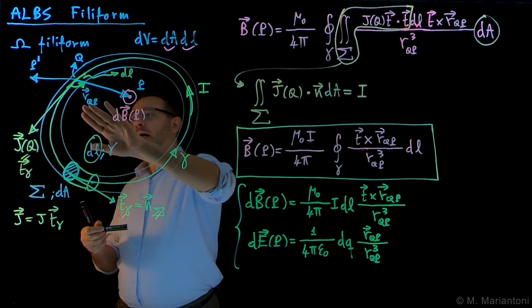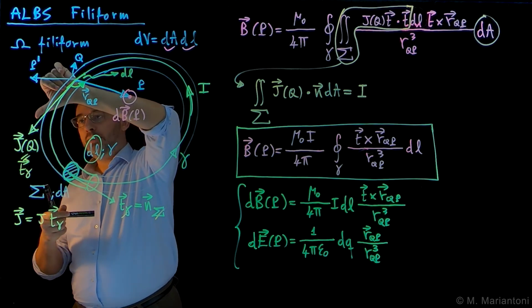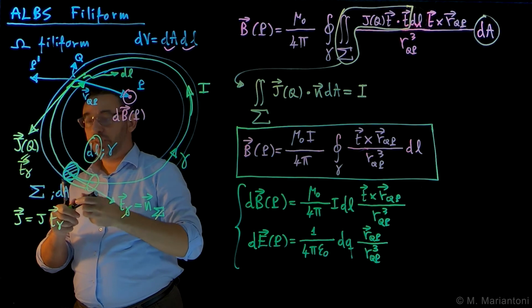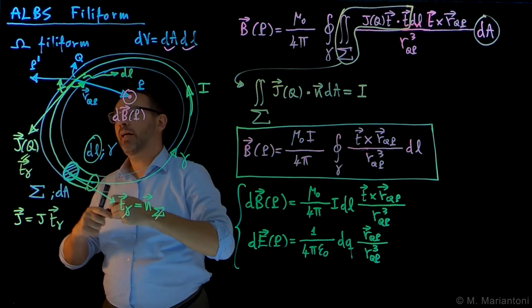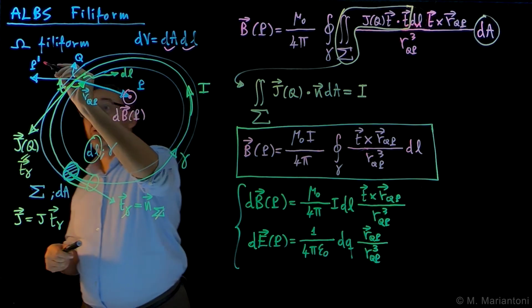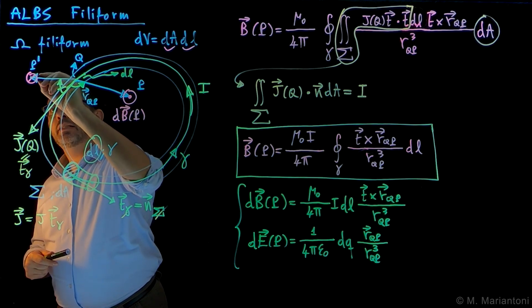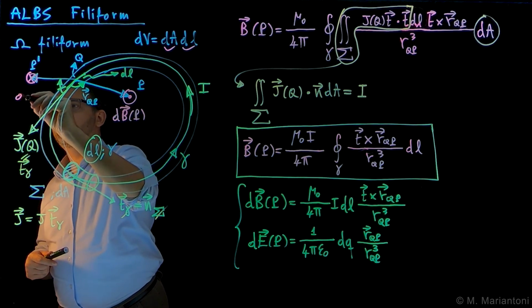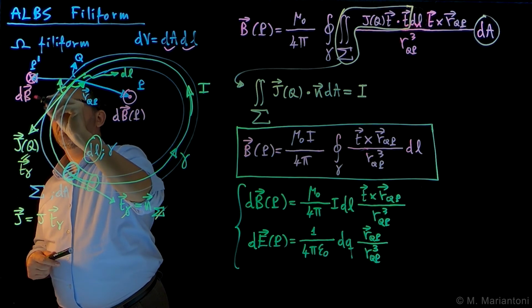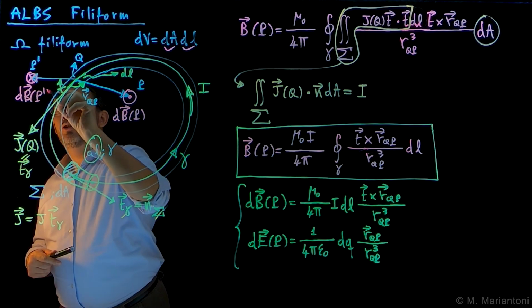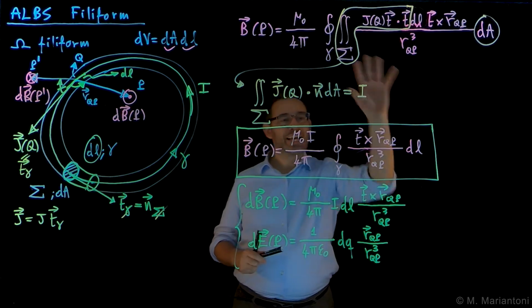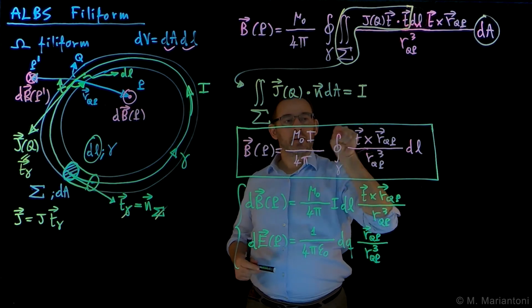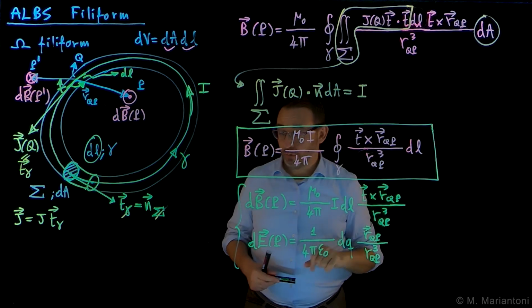Outside, on the other hand, I need to fold J over R_QP in this direction, so by means of the right-hand rule we are folding in this direction, which is different. So there, at P prime, the field goes inside the board. So this is dB at point P prime due to an element of length dL at point capital Q, which is the source point.